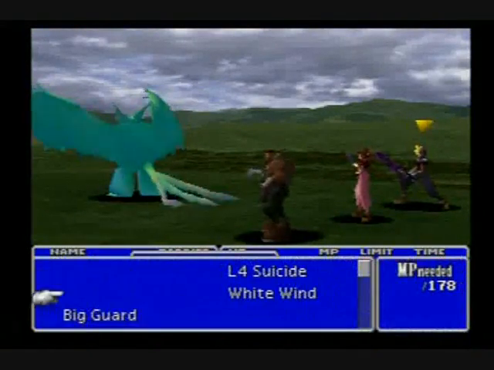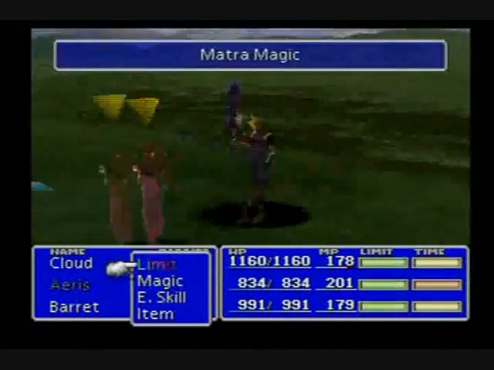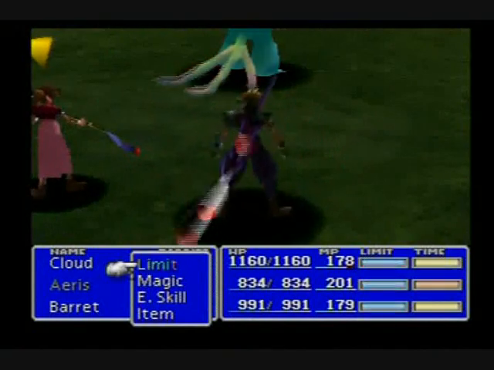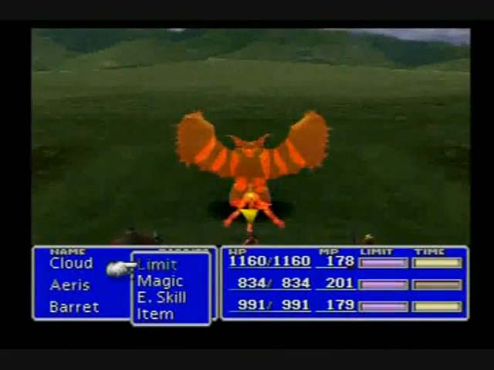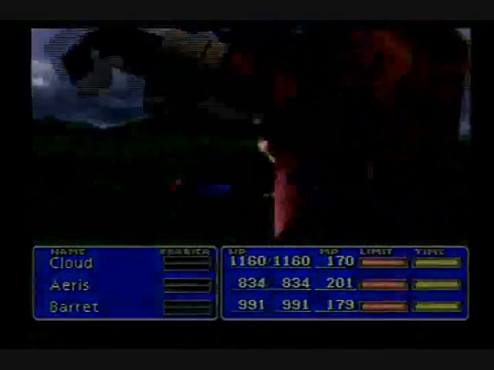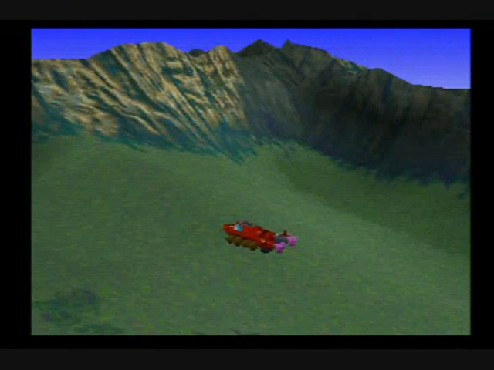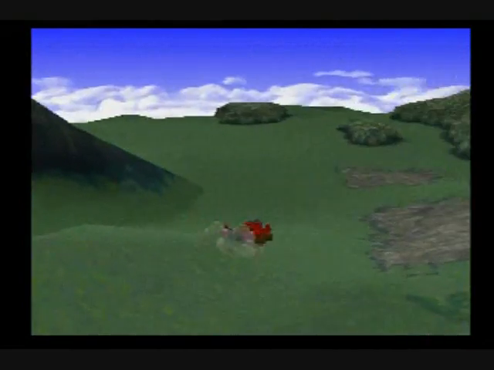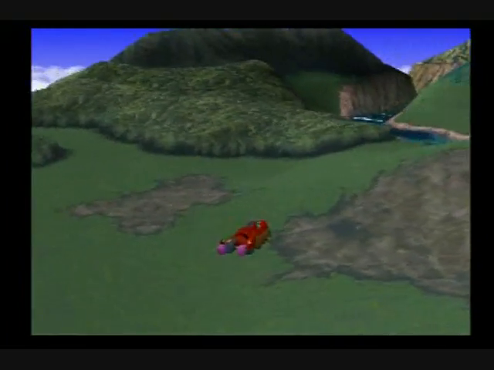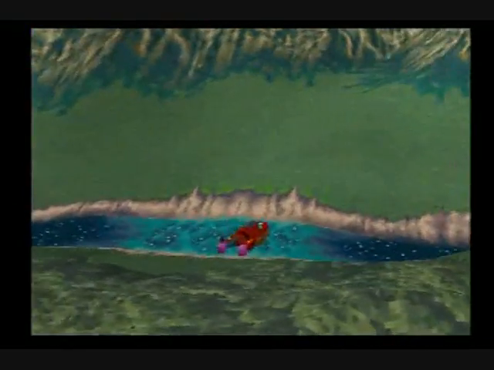Alright. Now, you might be wondering what exactly White Wind is. White Wind is pretty much a healing move, but here's what it does. The person who uses it, well, don't quote me on this, I'll put up an annotation if I'm wrong, but what I believe is that it heals you by how much HP you have, and it heals everyone in the party. So if two members are low on HP and the other one's very high on HP, the one with the highest HP can use it to actually heal the other two. So it's a pretty convenient move to use.